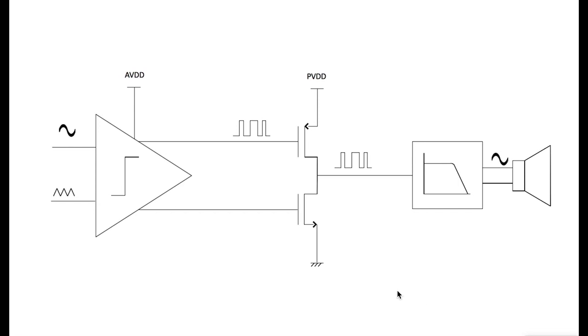This is a block diagram of what a general Class D audio amplifier looks like. The input audio signal is pulse-width modulated when it is compared with a high-frequency triangular wave. The output waveform is a square wave whose duty cycle is proportional to the input signal amplitude. Next, the PWM wave is passed through a pair of output devices that supply the current to drive the 8-ohm speaker load.